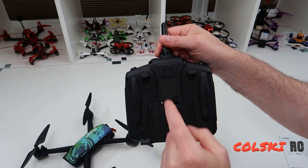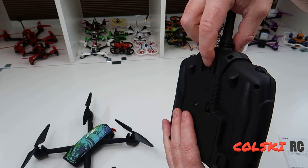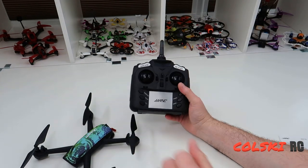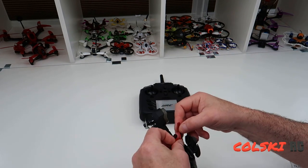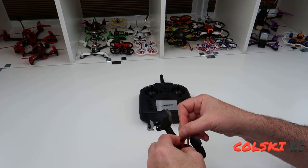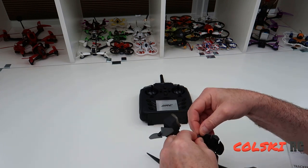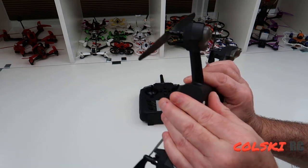It runs on 4 AA batteries, and you simply clip the phone holder over the top there, clip it in, and then you put your phone on. I'm not going to do that in this video. So let me just boot it up and show you the drone itself. It's a simple plug in, no power switch on this one.